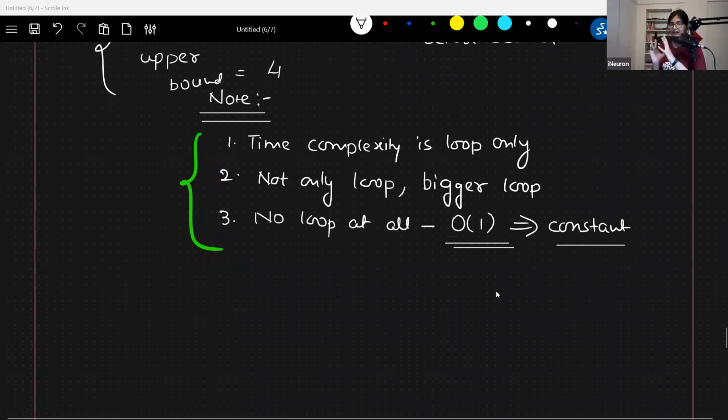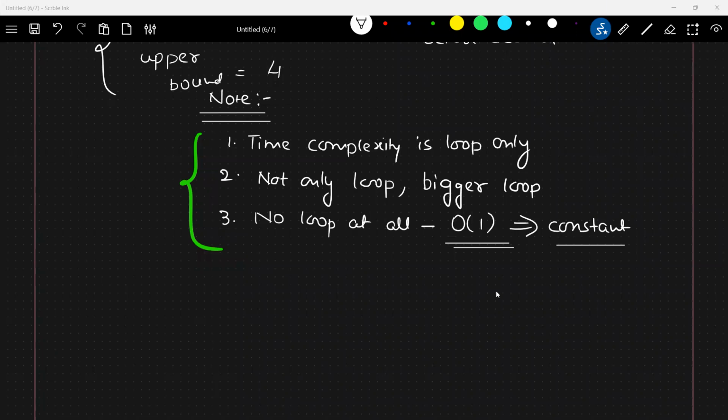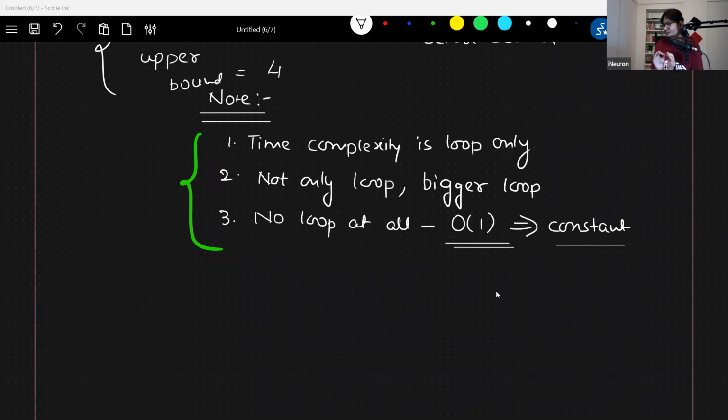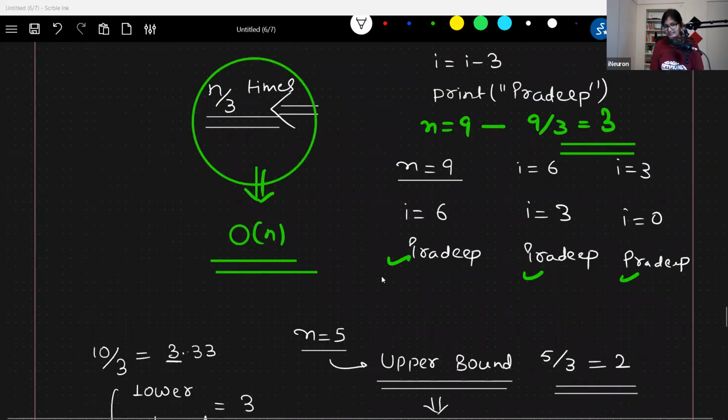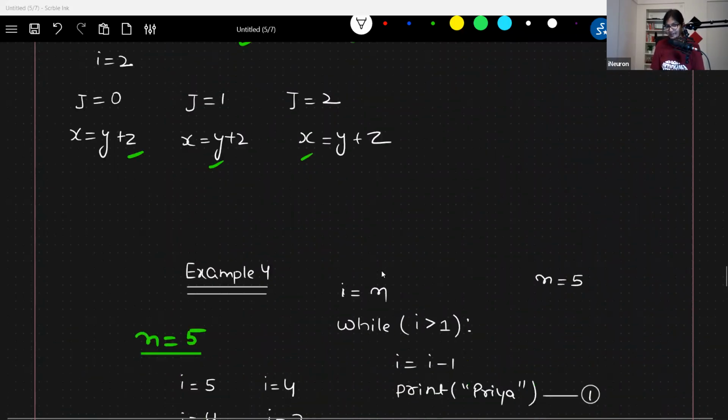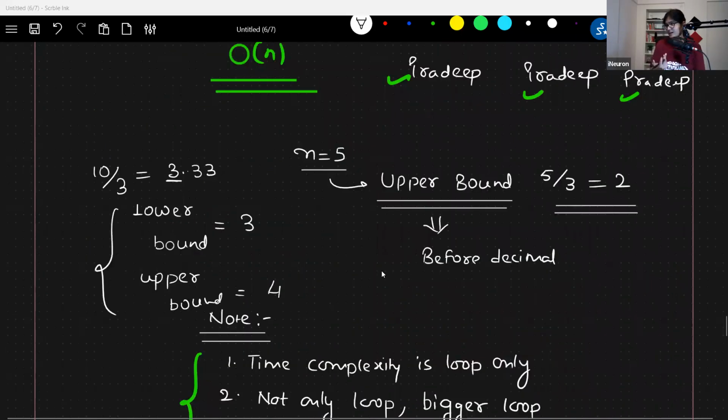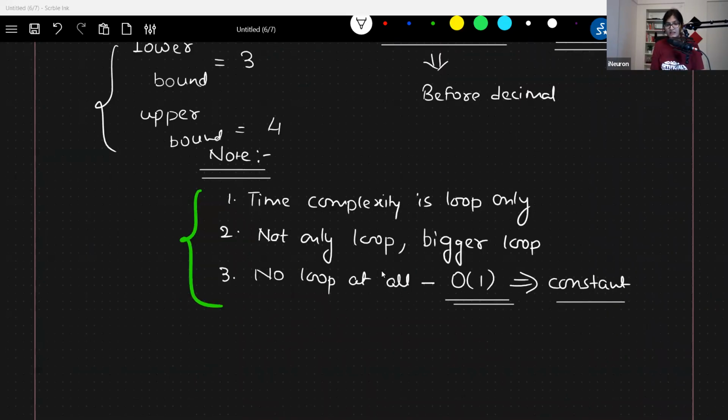So basically, whatever session we have taken so far, I think from the past 1.5 hours, what inference will we be able to get? First inference is that we have understood, by taking some examples, that whenever we are talking about time complexity, which is what we are finding out in terms of big O, it is nothing but loops only. Whenever you get a for loop or a while loop in a code, you will have some sort of a higher time complexity.